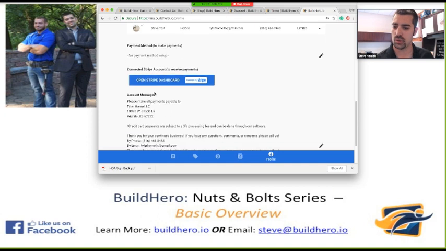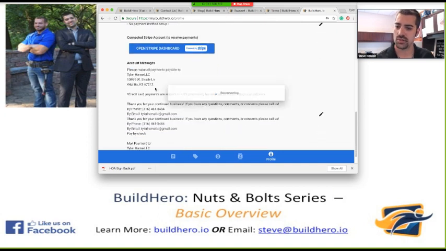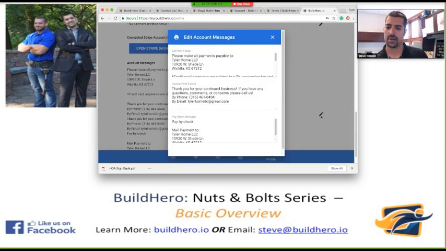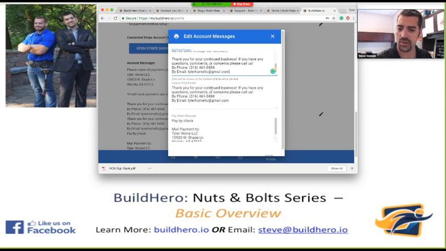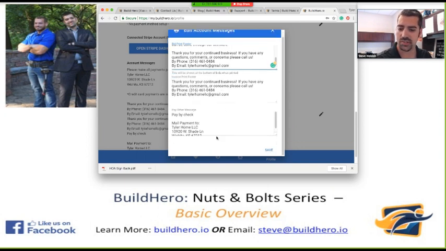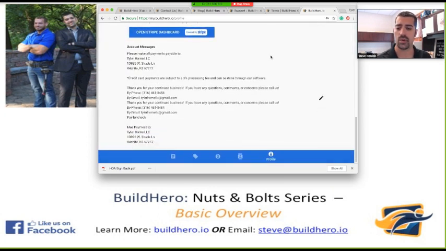Then besides that, you do have account messages. Account messages are a couple different things for you. I'll go ahead and click edit. You have a bid print footer. You would also have an invoice print footer, as well as pay and other forms or methods. One that we have in here is pay by check. If a customer was trying to pay an invoice, that would be an option for them as well.